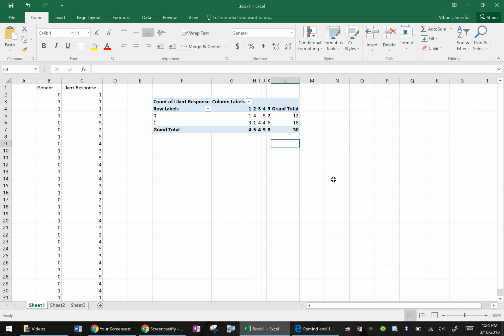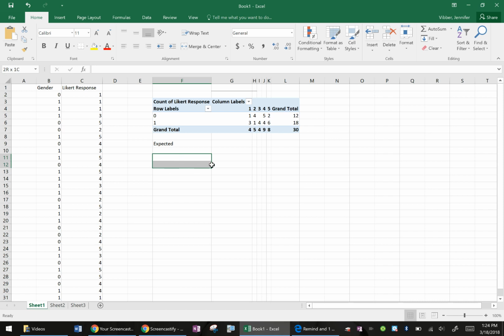All right, so now I want to know if what's going on in here is influenced. Just like in the last one, I start with a pivot table. This is also called a two-way table, by the way. Now what I want to do is make my expected table. So we had 2 genders and 5 responses.